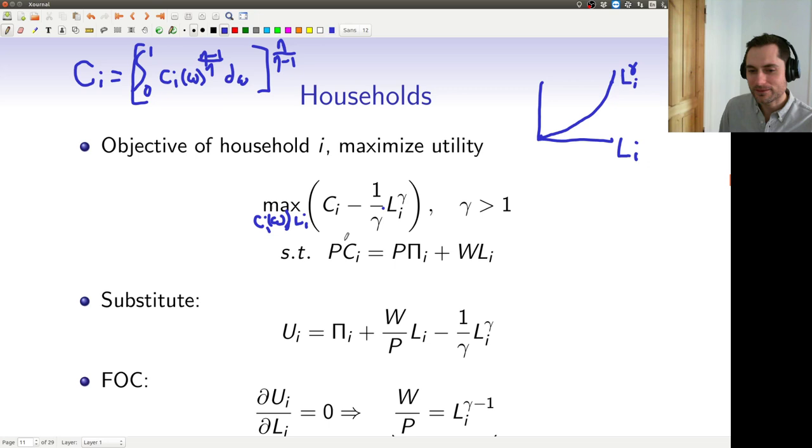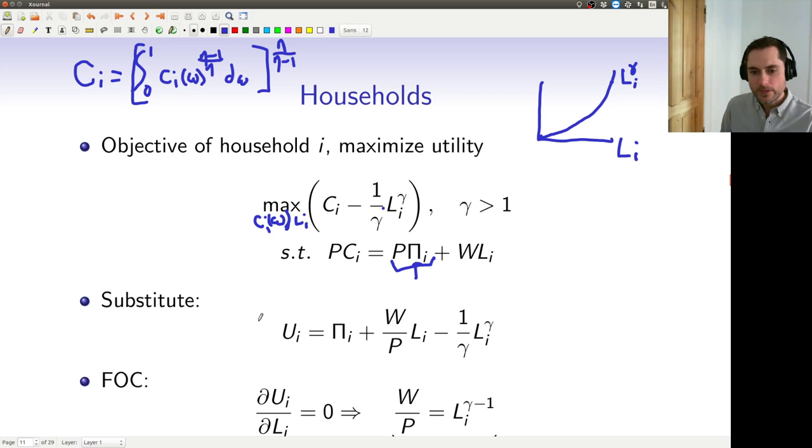All right. So anyway, the price of your consumption has to be equal to wage times the amount of labor you supply. No problem. Then we have this other term here. What could this be? It's the price times the real profits of the firm. So if you think about the firm making apples, it's the number of apples that the firm makes times the price that they sell the apples at. And since consumption is only apples, there's only this one type of good in the economy, we can sort of just use that. Okay, so this means that the households own firms, and then this is like the real profits, and then this is the nominal profits.